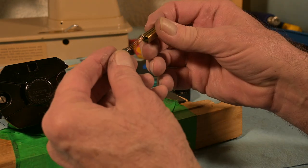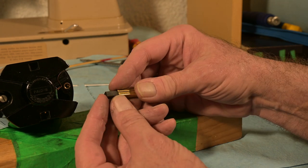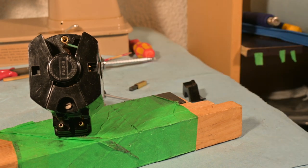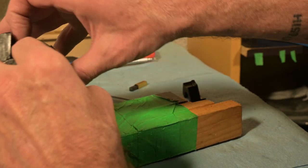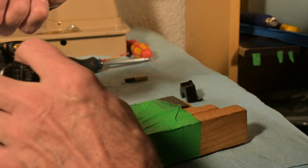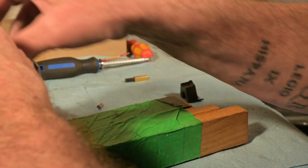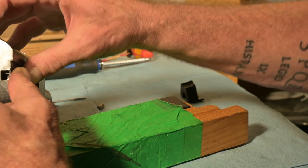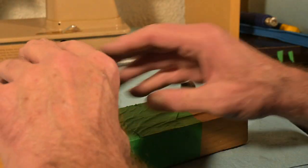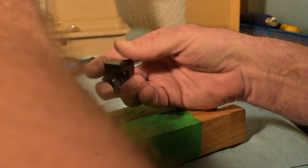I want the slot to the outside and I'm oriented correctly. Let me straighten it out and bend it a little bit. It's in - I heard it click in. It's flush and flat. That was a little bit of a challenge, man - a real character builder. There'll be no retakes - it'll just be cut out. So we'll be able to put this in and fire it up.